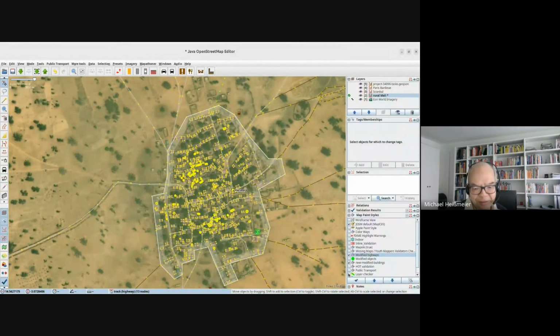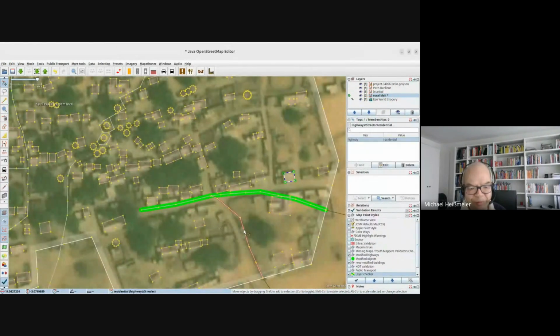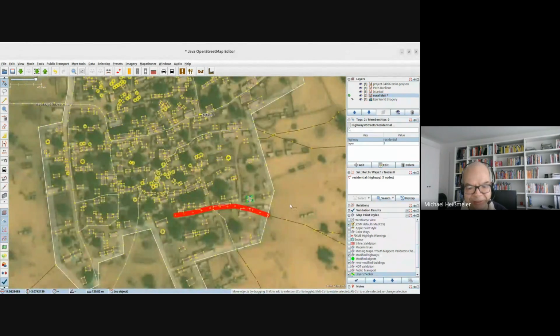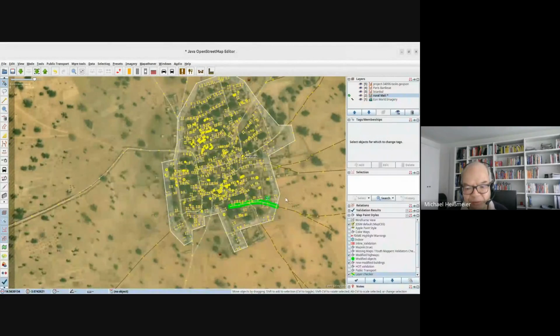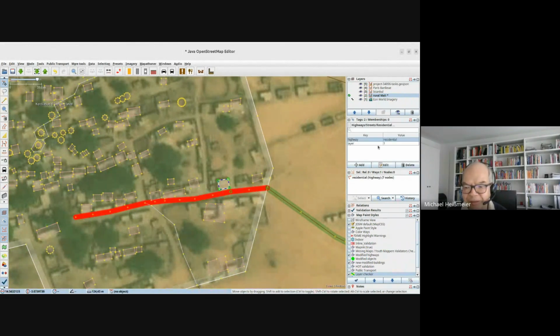It doesn't spot any errors, but it advises you simply, oops, this highway is not on the ground. So the reason is that probably someone who mapped this highway didn't want to mess around with the geometries it's interfering with, and so assigned layer equal to 1, which of course is not as it should be. So what can we do in here? Of course, what we can do is shift this node maybe a bit up here and a bit up there, and then we're done, and we don't need this layer 1 any longer.